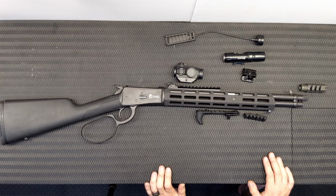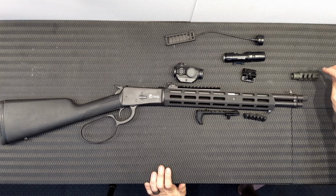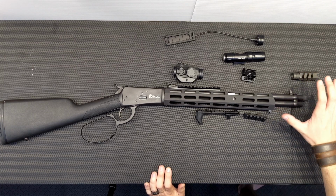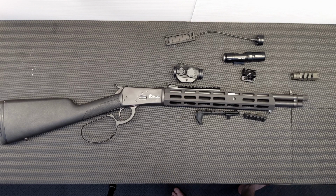So beyond that, nothing spectacular. Generic built muzzle brake. I'm going to have to bore that out just a touch to accommodate 44 Magnum, but beyond that, that'll be absolutely fine. So I'm going to put it all together and I'll come back.